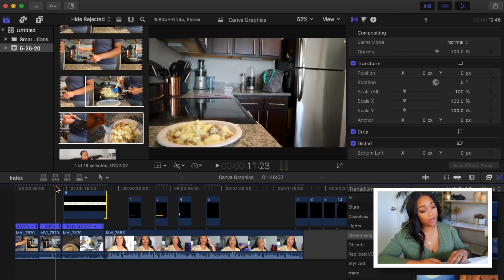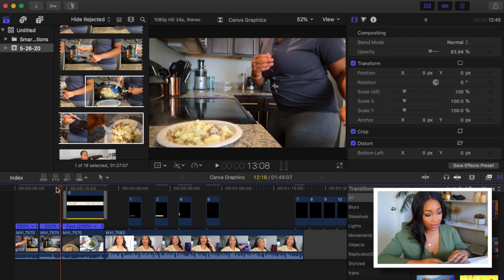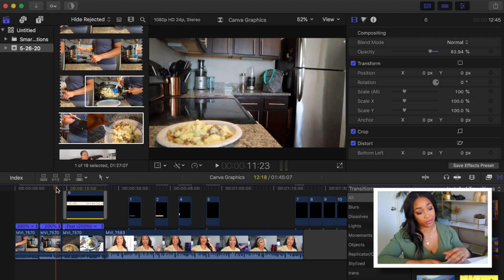And you can see what I'm going to do here. See, it pops up like that. I'm going to do opacity just a little so you can see through it just a little bit. And then I'm going to come over here to the actual transitions. Now I'm just going to grab a quick transition because I want it to look pretty natural. So here we go. I have no idea what this clip is, y'all, so just bear with me.